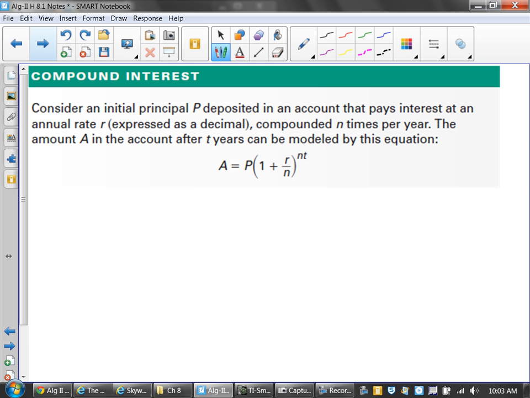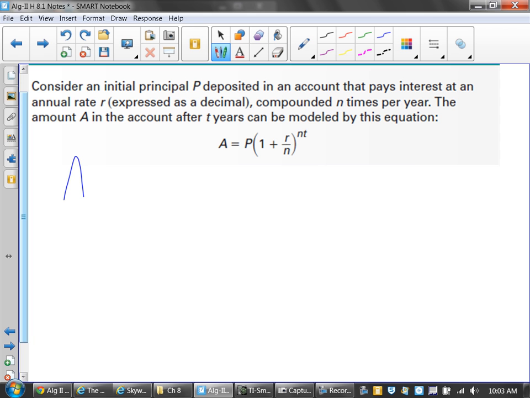So here's what happens. In compound interest problems, you have your overall amount, that's what they call the value of A. Let's call that total amount. P is called your principal, how much you started with. You go to the bank, you open up a savings account, you got $300. Your principal is $300. Okay.